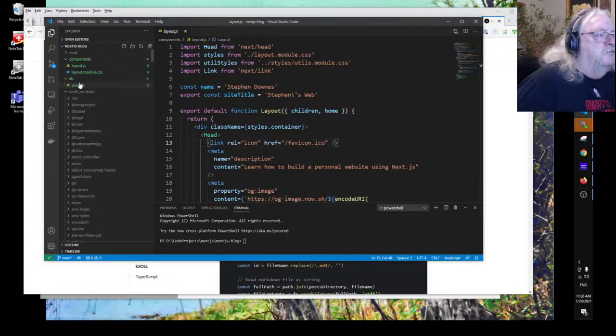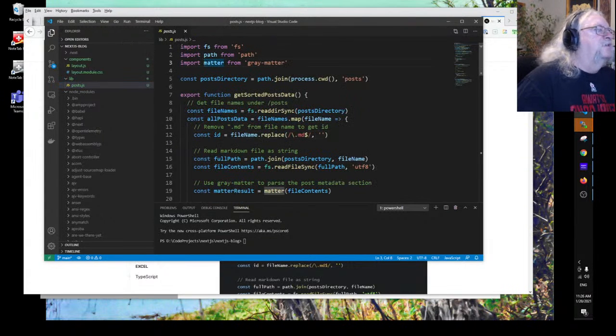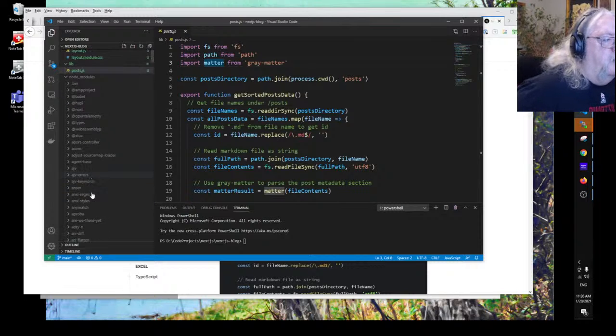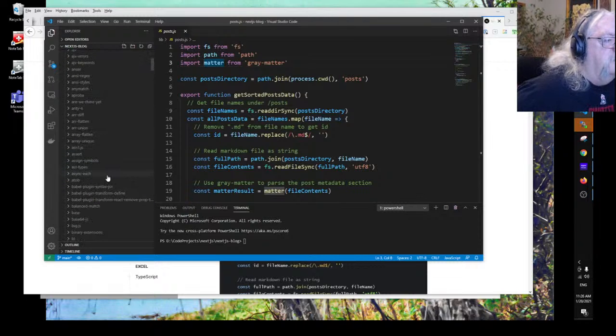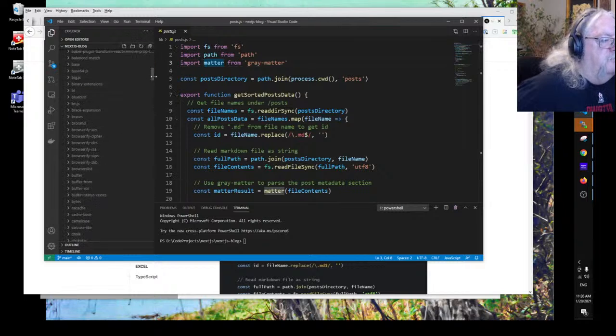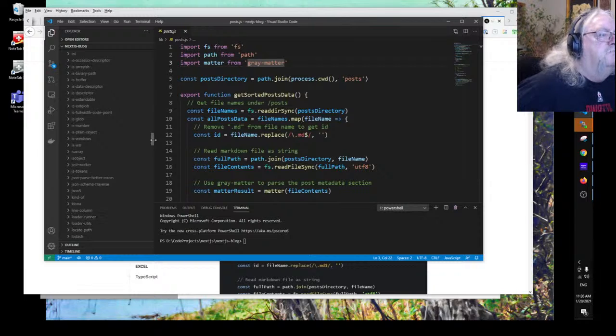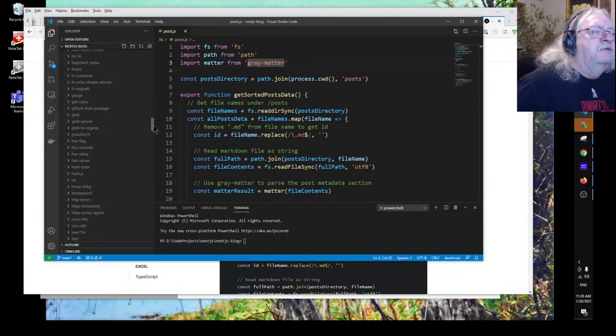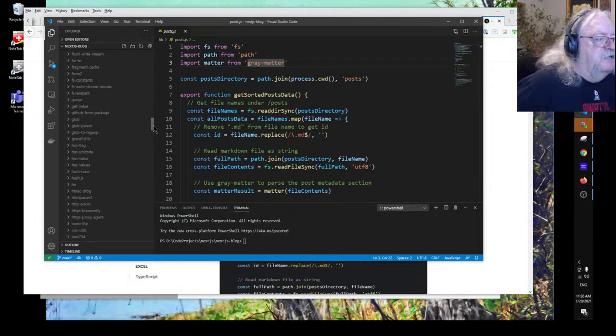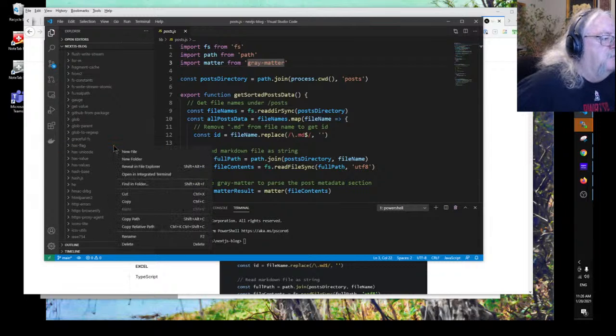So we'll close this. Post.js. Yes, I did. I don't know why I don't see it there. It's a node module. It really should show up. Maybe it's under some other name that I just don't remember off the top of my head. No, this is from gray-matter, G-R-A-Y. Huh. That's a puzzle. Not much of a puzzle, but it's a puzzle.